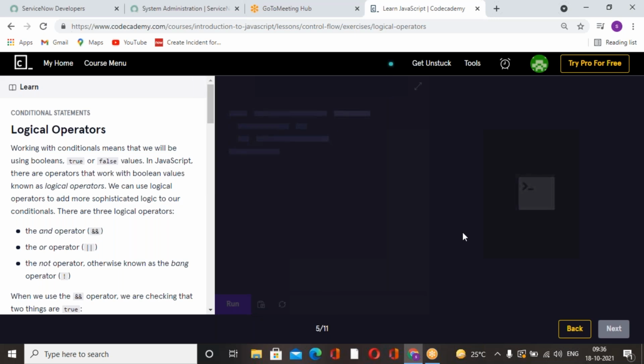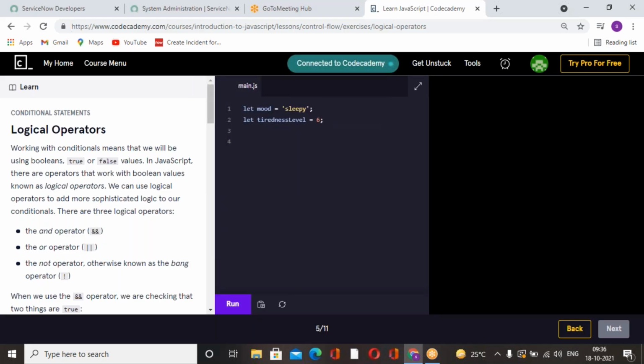Okay, and meanwhile, I'm going to use some logical operators in your if and else if statements. In this case, I have taken two variables. One is mood equal to sleepy. The second one is tiredness equal to 6. How can you use logical operators?